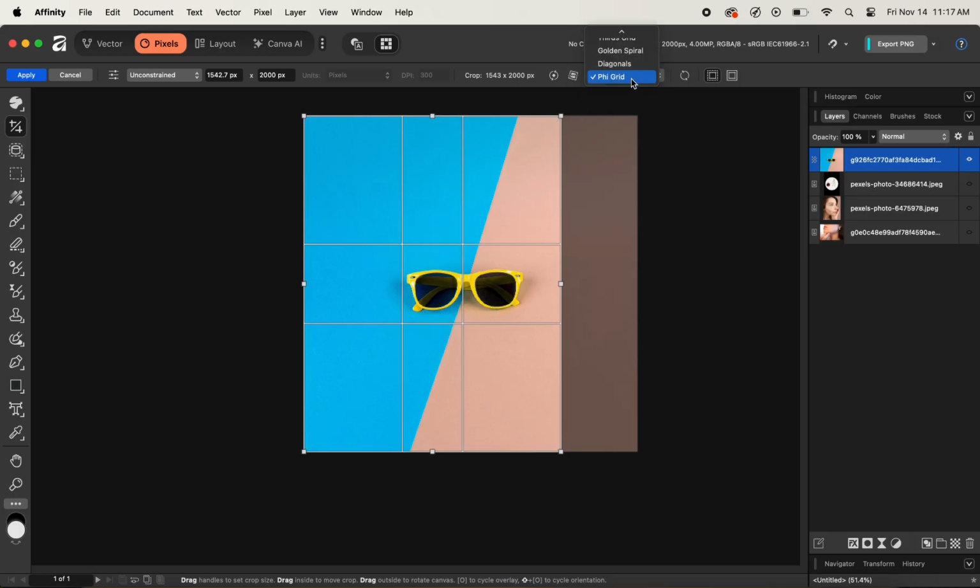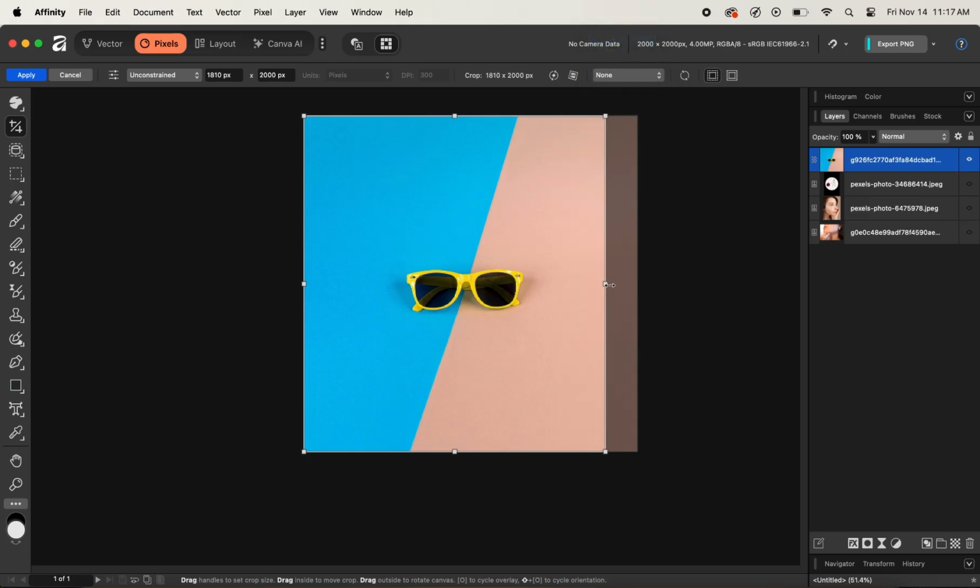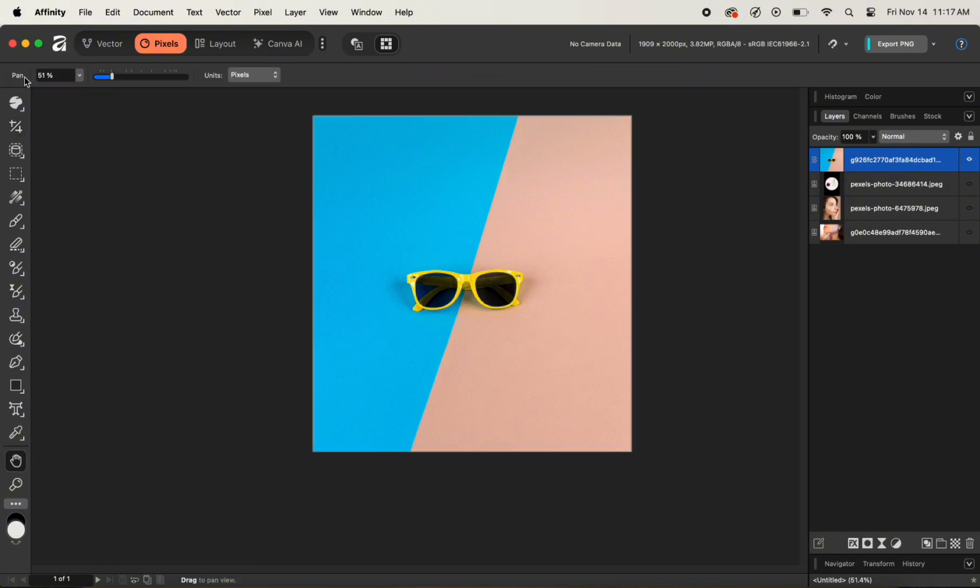These are the grids for the crop. However, I'll set it to none for now, and I can simply adjust the size like so, and then apply the crop to the image. So it has cropped the image a bit.